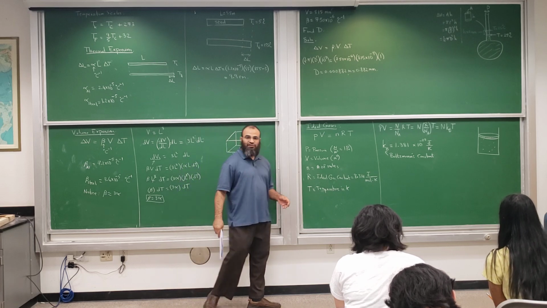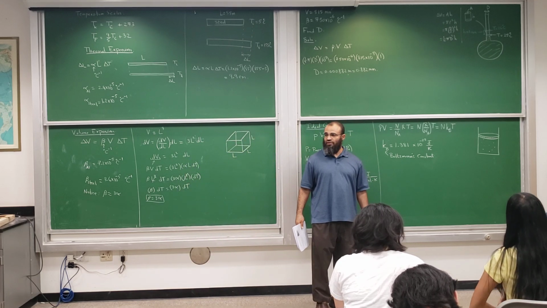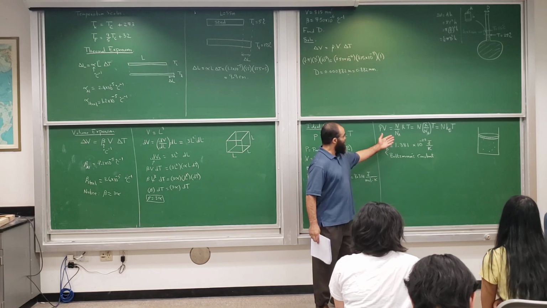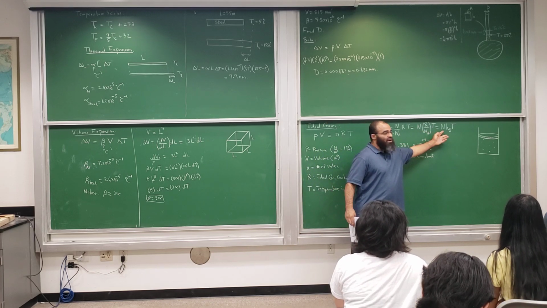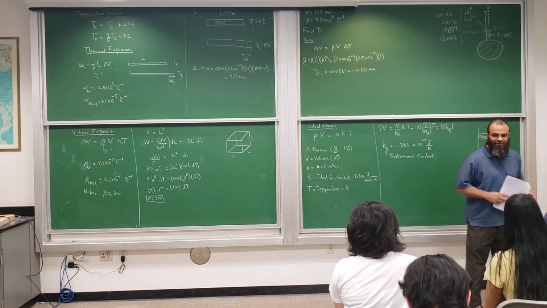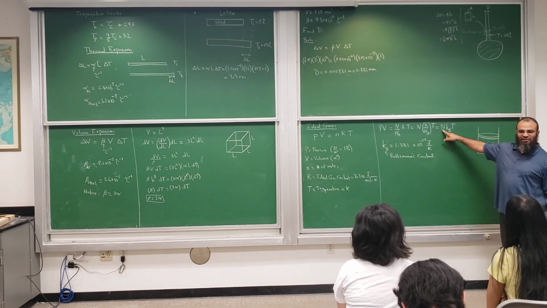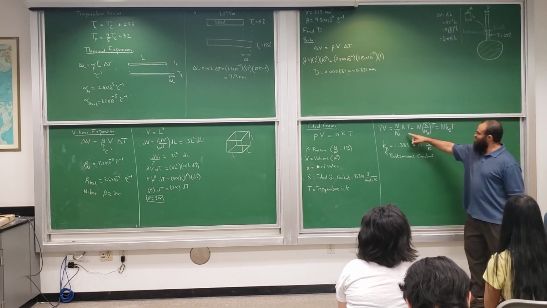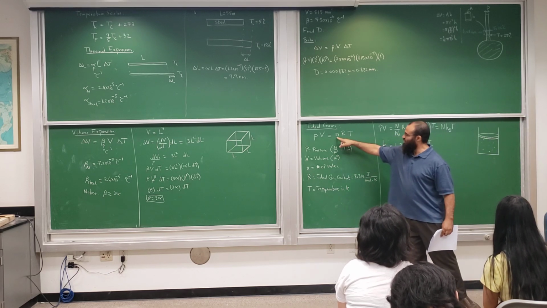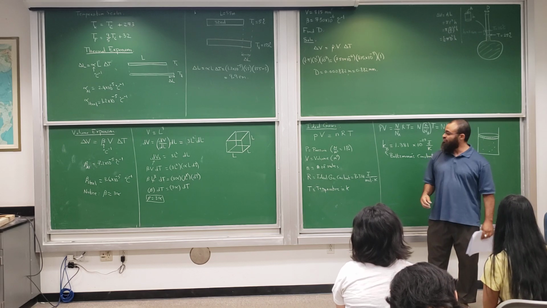So which ideal gas law form do you use? Both of them. Both are equivalent to each other. This one to me is more transparent because it just tells you the total number of molecules. This one is a little bit less so because I know the number of moles. But they're the same. They're equal to each other.